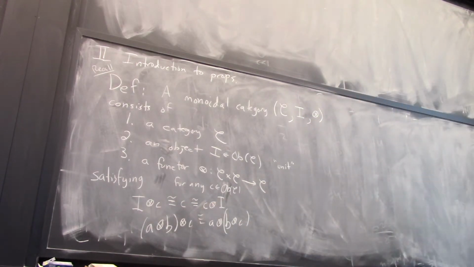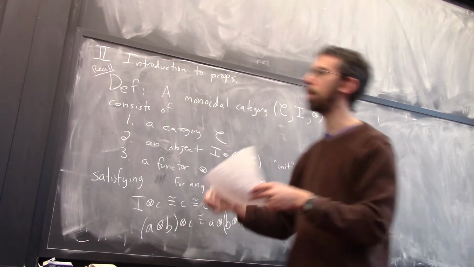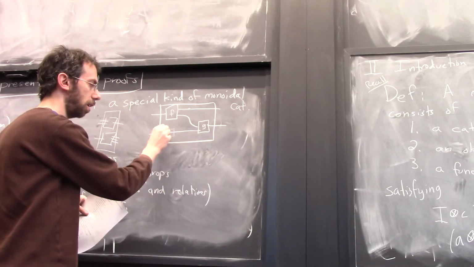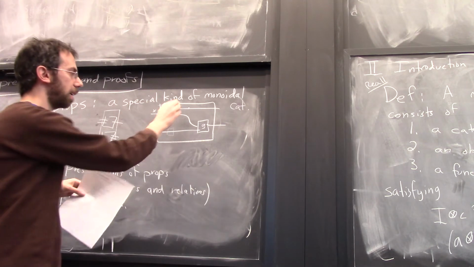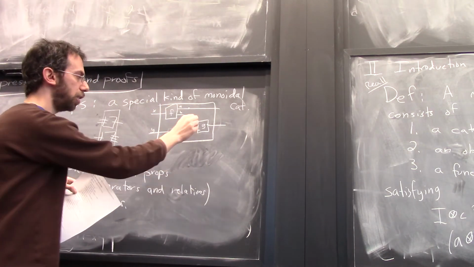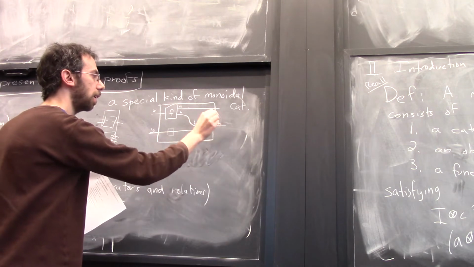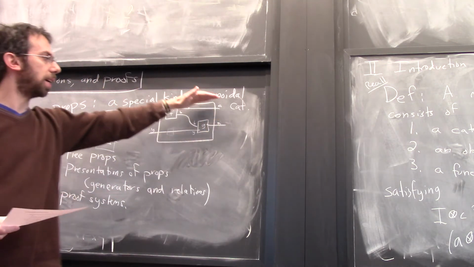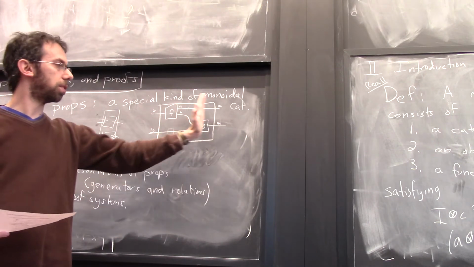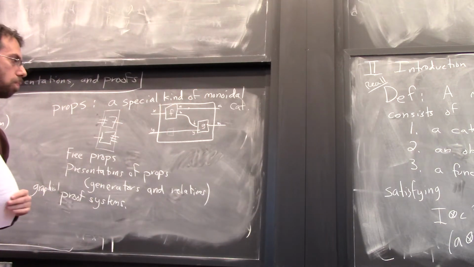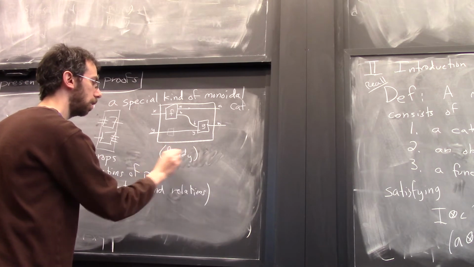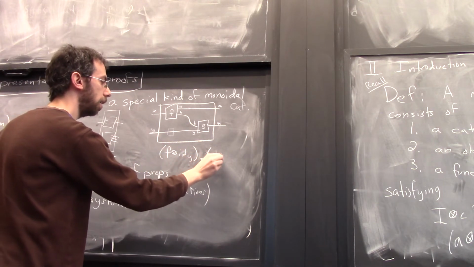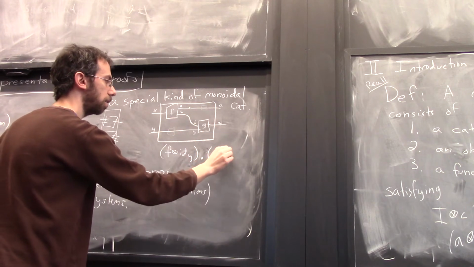Okay, so that's what a monoidal category is, and they interpret string diagrams because I can take this morphism and the identity morphism on this wire. So X is an object and Y is an object. This is F from X to AB, say, and G goes from B, Y to Z. And this whole thing goes from X, Y to AZ, and you can kind of run straight through it. So this would be F tensor identity on Y composed with identity on A up here, tensor G.